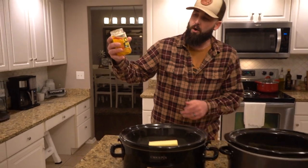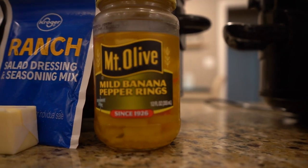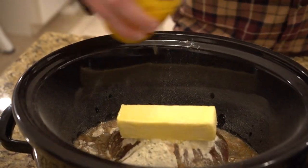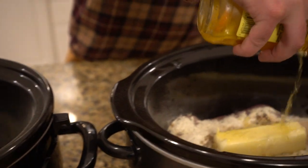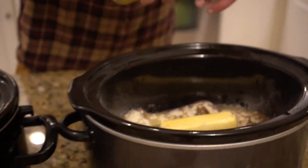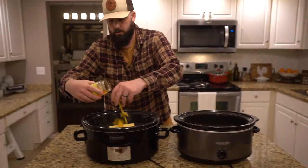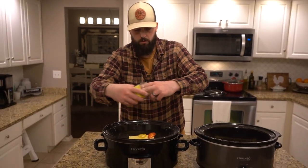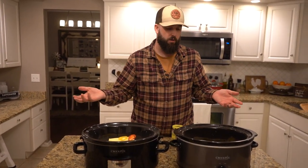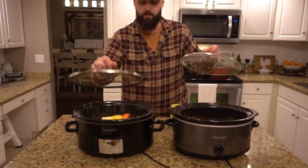Then the next thing we got are some mild banana peppers, and we're gonna use this whole jar. So I'm gonna go ahead and put half the juice in this one, just kind of sprinkle it. Half the juice in this one, just like so. And then I'm gonna throw about half the peppers in there. Just kind of split it between the two, just like that. And honestly, all we're gonna do is put these lids right on top of them.